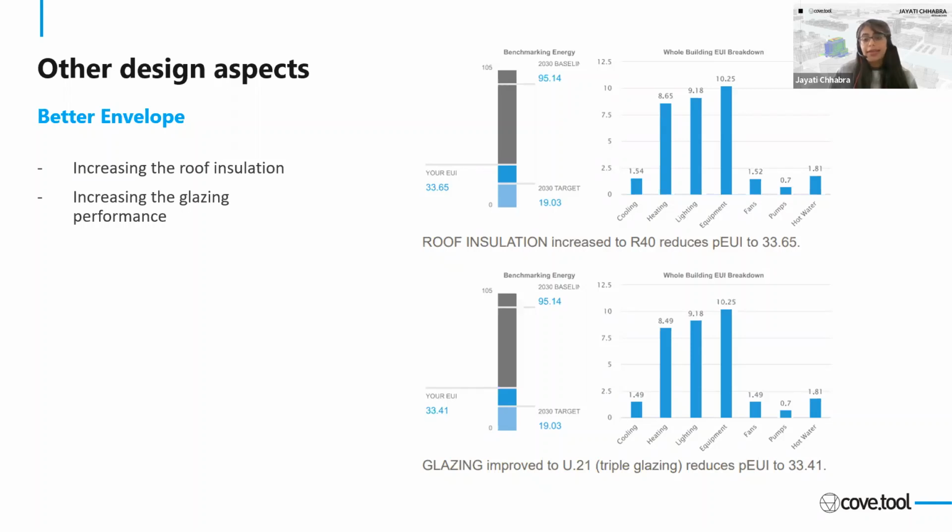Then they also looked at increasing the glazing performance. Going for triple glazing shows some additional energy savings here as well, but it also has a high first cost. So the team decided on a detailed study to determine if the added window performance would allow for a reduction in the heating load or removal of perimeter window radiation.